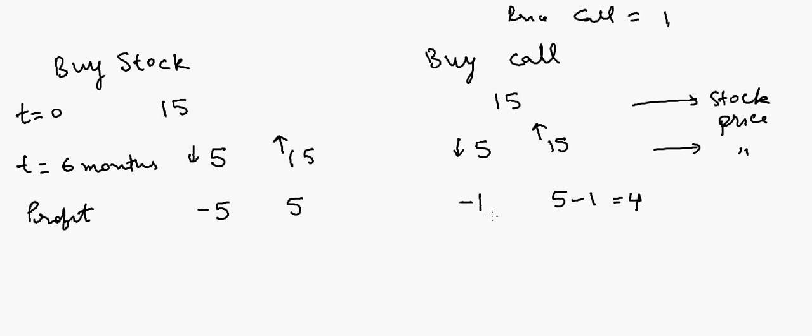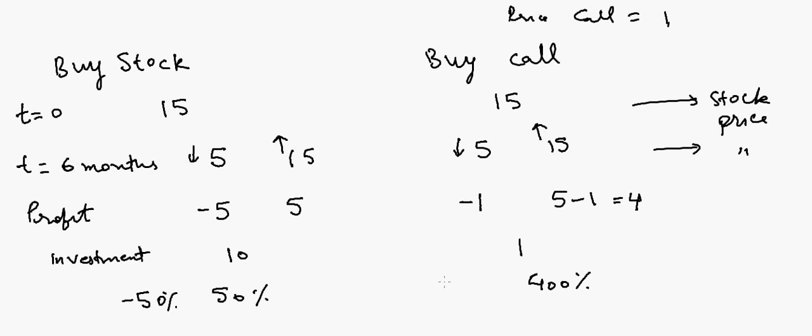So you have lowered the risk which was associated with the stock. It's like an insurance for the investment you wanted to make. The other part is the return. If you talk about investment, it was $10, but here the investment was only $1. If you look at the profit, it goes from 10 to 5, so it was 50% profit. But if you look here, it goes from 1 to 4, so the profit was almost 400%. So your rate of return is much higher in the case of the call. At the same time, if you talk about loss, the loss is minus 50% for the stock, and here the loss is 100%.